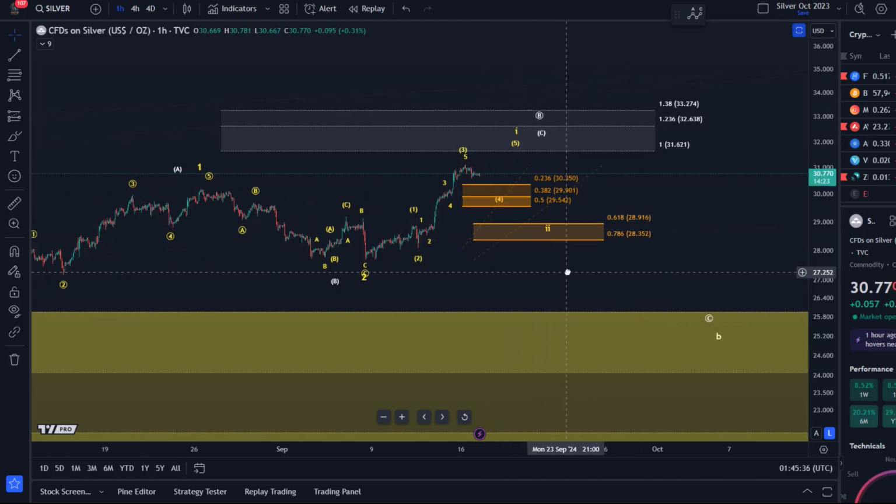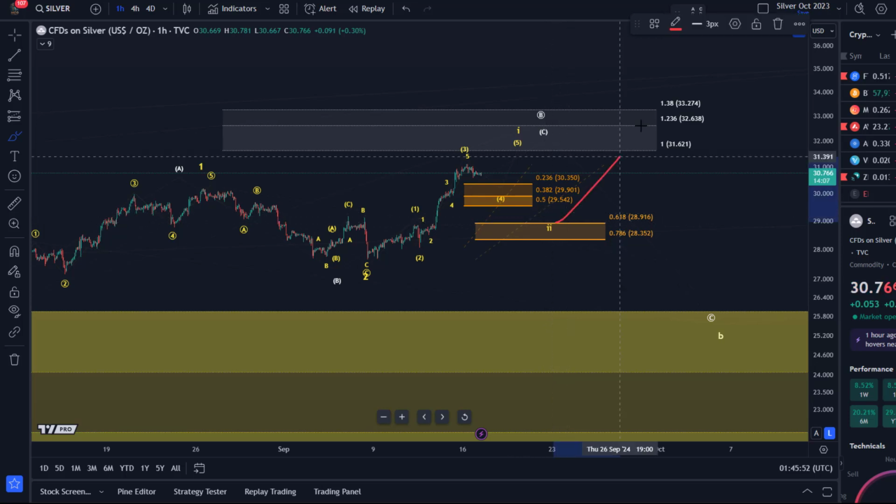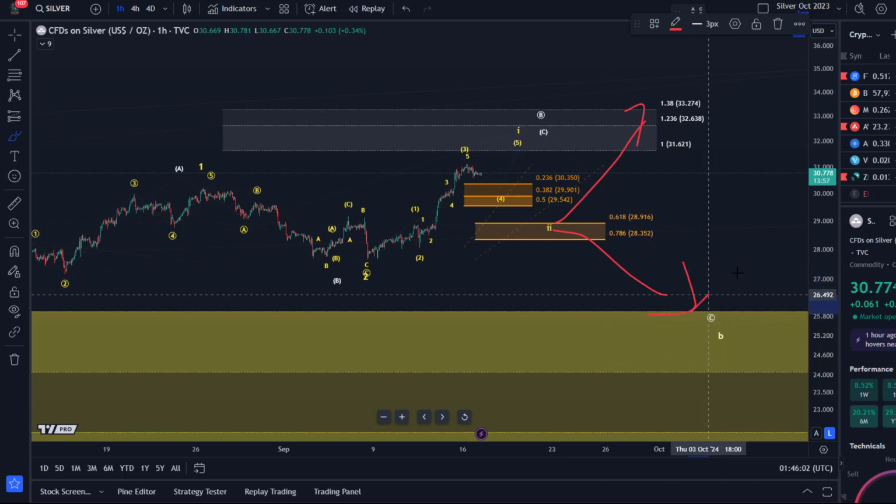$28.35 would be support. So we can keep it very simple. Immediate support, or micro support, is at $29.54. Below that level, I have to assume a top of sorts is in place. And then we have one key level, which is $28.35, which distinguishes the yellow, more bullish scenario from a still bullish but short-term bearish scenario in which a white C wave might go down a little bit lower before recovering.